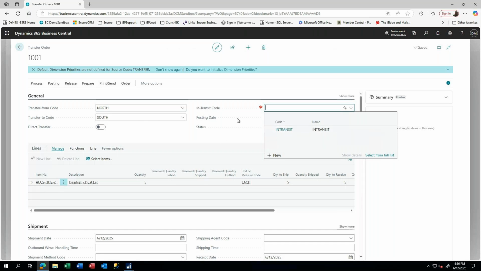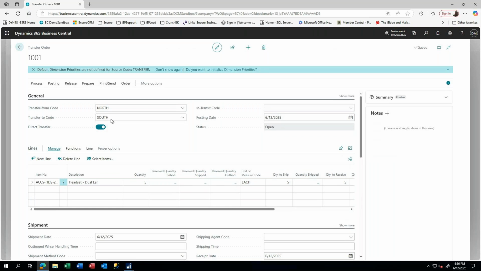So that way I've got the ability to say whether it's a direct transfer, in other words, north to south. It could be that you've got two warehouses side by side and there is no truck. It could be that you've got different areas.